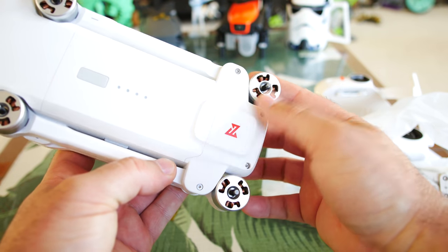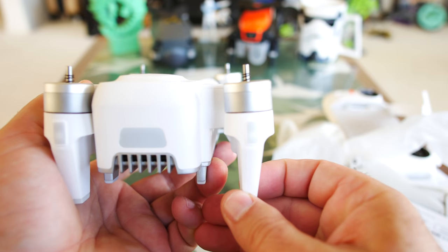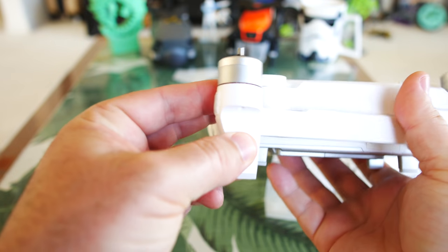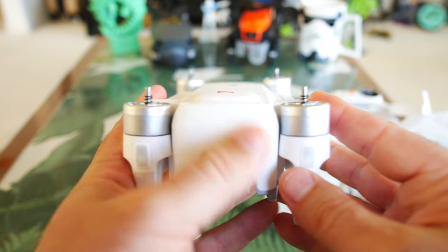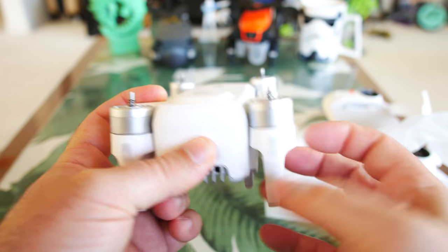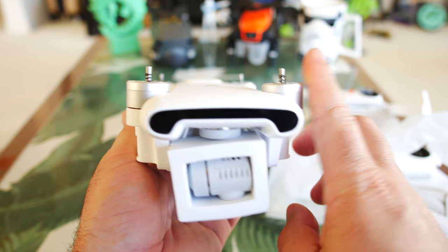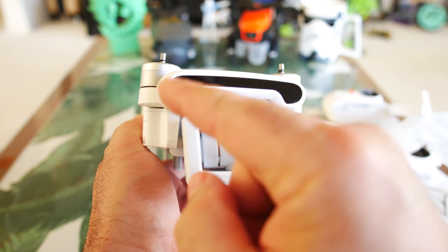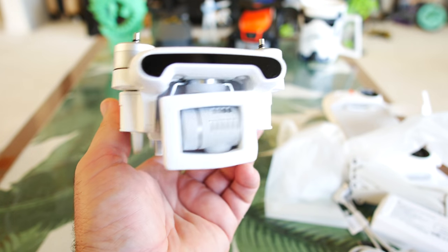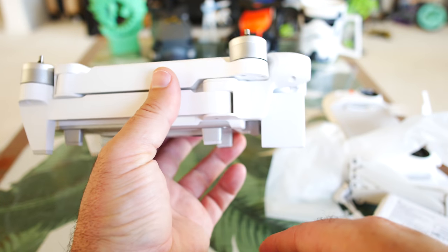There's their logo — I guess that's the Fimi logo they're using now. What I'm noticing is that the motors are tilted a little bit inward — they're using the same technique that DJI does for better stability by tilting the motors inward slightly. That applies to both the rear and the front arms. And looking at the overall design — it looks like something out of the new Star Wars Stormtroopers. That's pretty darn awesome.